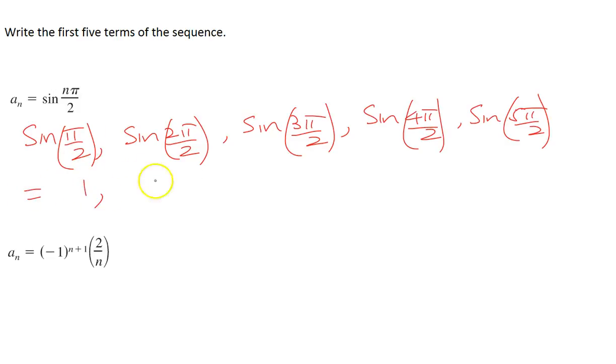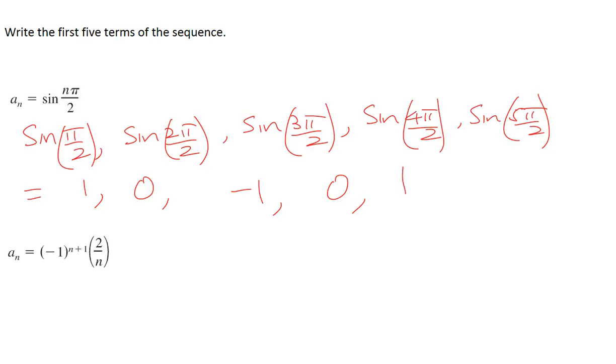Sine pi by 2 is 1. This becomes sine pi, 0. That is negative 1. Sine 2 pi is 0. Sine 5 pi by 2 has the same value as sine pi by 2, right? Because you have gone around a complete circle and pi by 2 radians after that. So sine pi by 2 is 1.